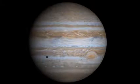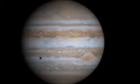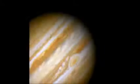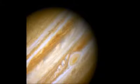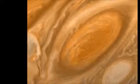People cannot land on Jupiter because it is made of gas. There is no ground to land on. Even if there was somewhere to land, Jupiter is covered by terrible storms, much stronger than even the strongest storms on Earth. One storm that we know about can be seen from Earth. We call it the Great Red Spot because that's what it looks like, and it has been going on for at least 200 years.